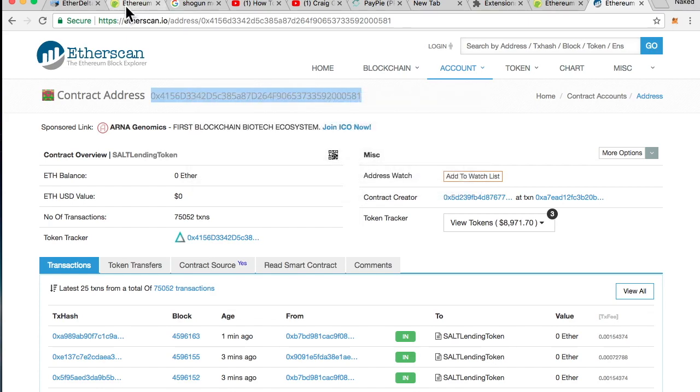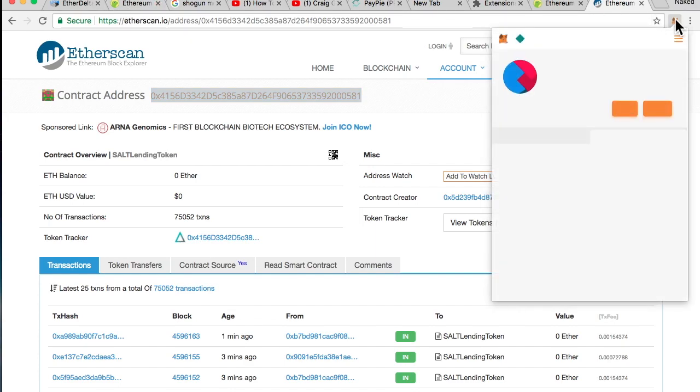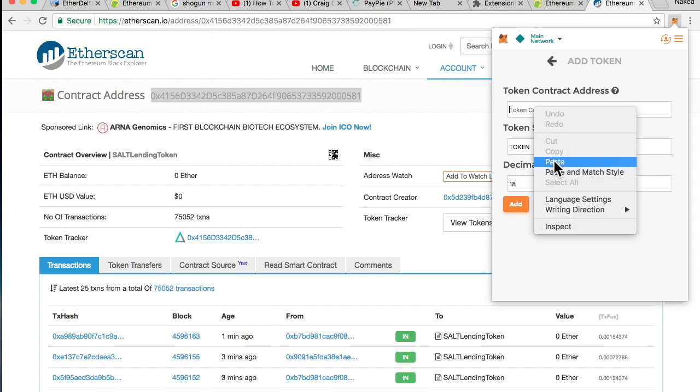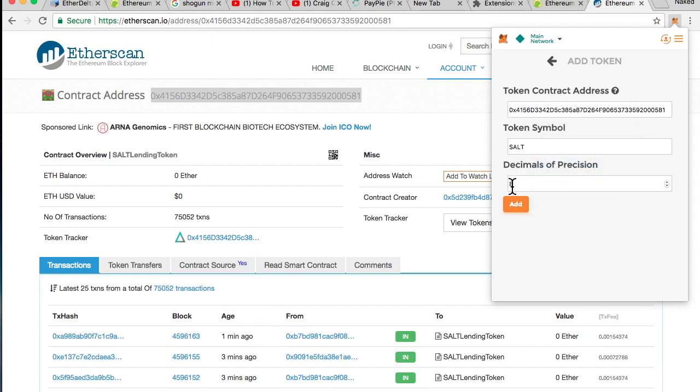Go to your Metamask wallet. You add the token, copy and paste the contract address. Sometimes it'll say 18 decimals, sometimes it'll say 8. So that's fine.